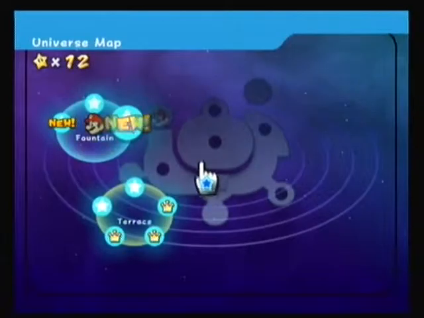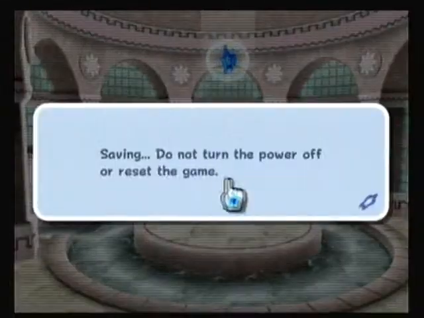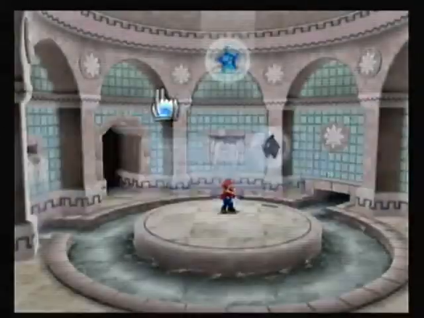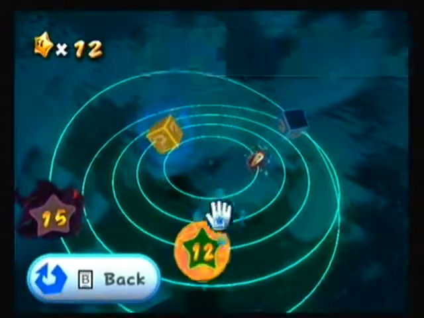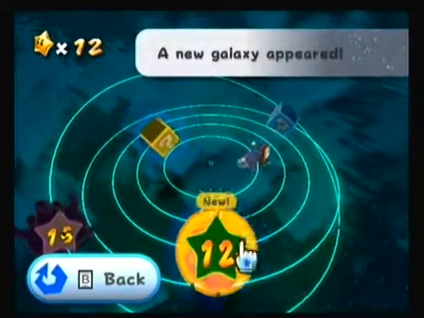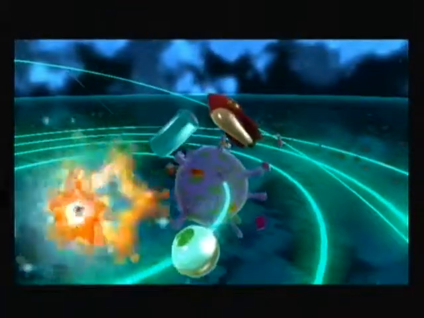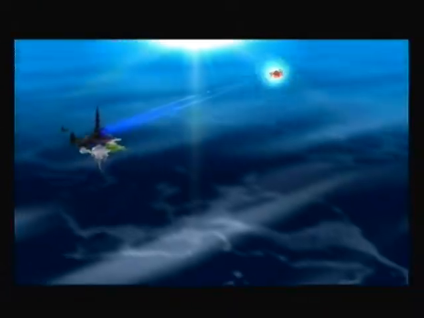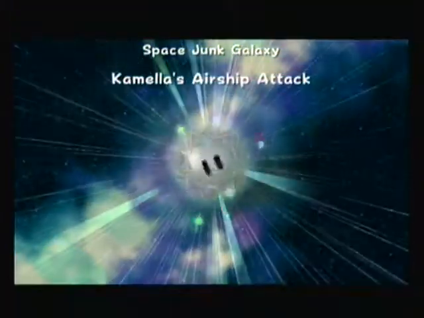And we discovered a new galaxy, which happens to be in the fountain. Which is always good. Let's go up! Okay. So let's head back to Space Junk and do mission number 2, Camilla's airship attack.